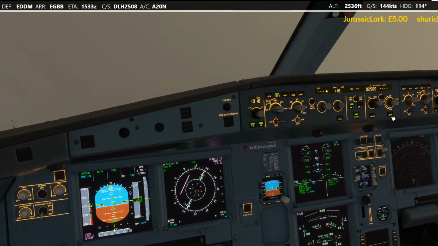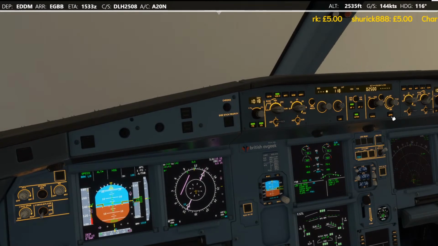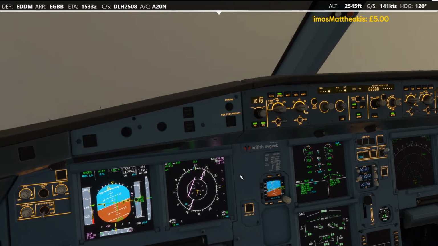This wind's getting absolutely horrendous again. It's a crosswind of 50 knots, 53 knots again at the moment. This is completely different to what the METAR said I should expect. And now it's going to bugger up my ILS intercept as well.